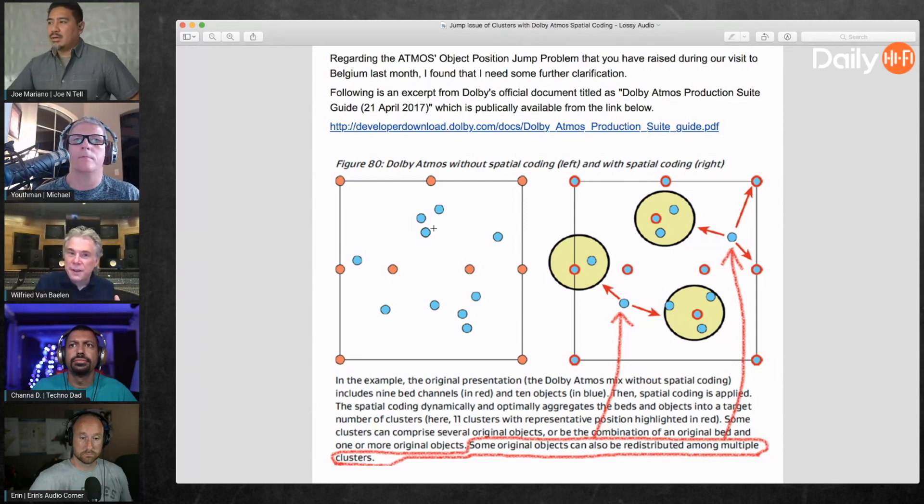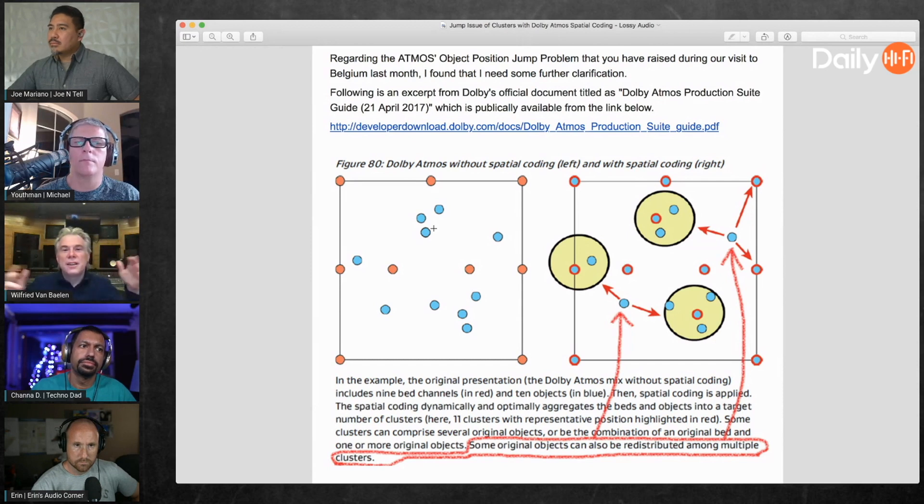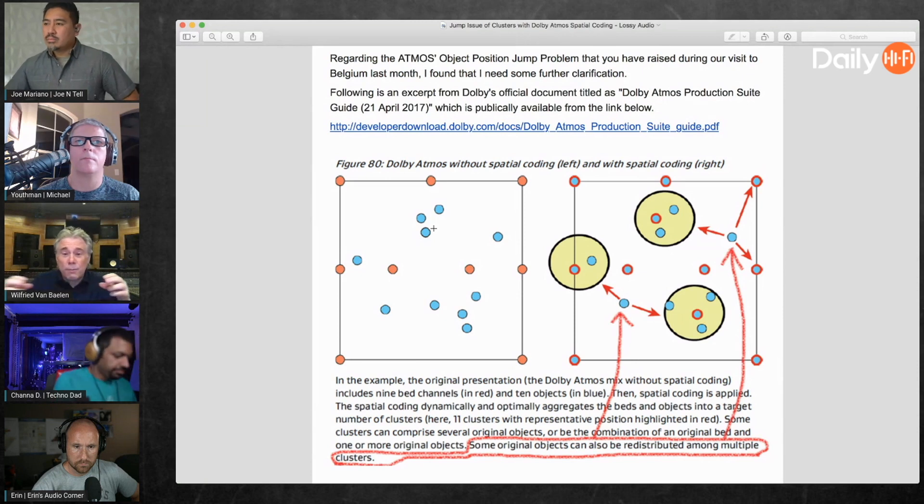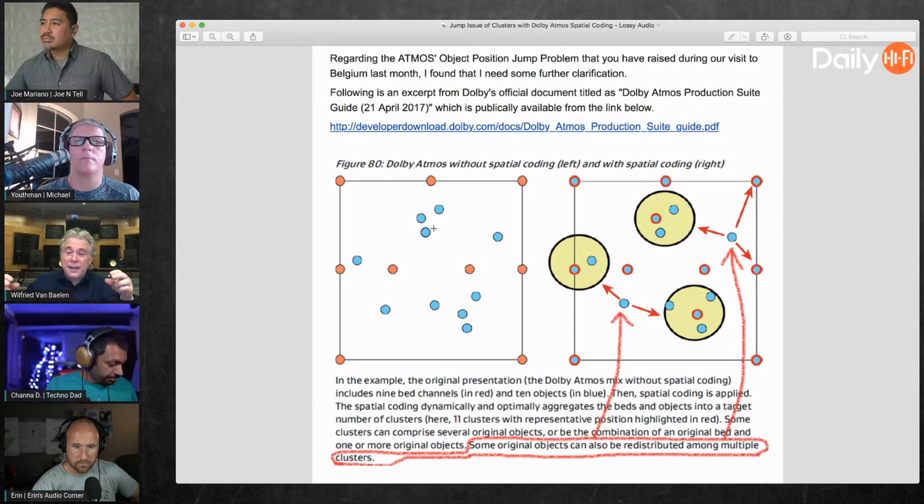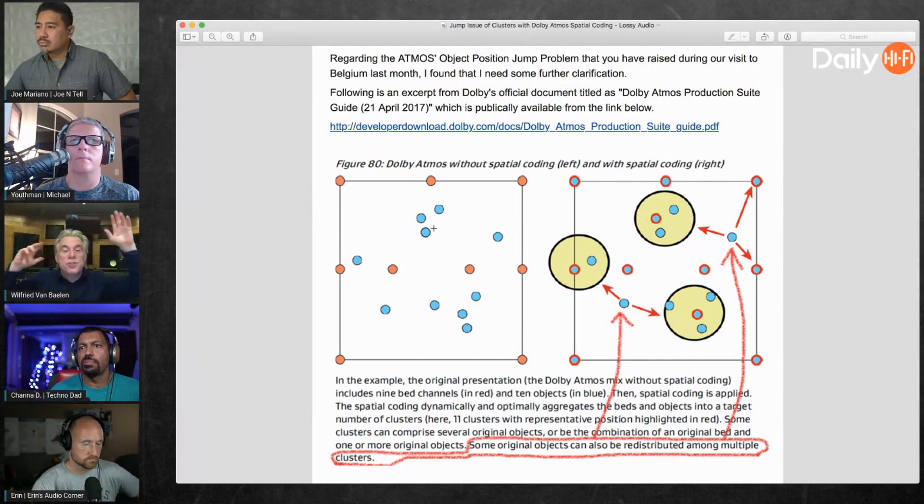And as you know, in a cinema theater, Dolby Atmos has in total 118 objects that they can decide simultaneously to bring somewhere in the 20, 30, 50, 60 channel speaker layout of a cinema theater. And then that requires a lot of bandwidth. Each object is just like a PCM mono track with some metadata, and the renderer is going to use that metadata to see where it is being positioned.